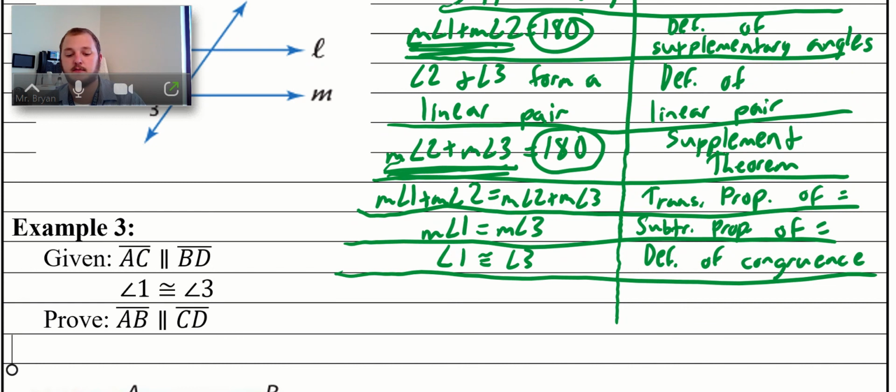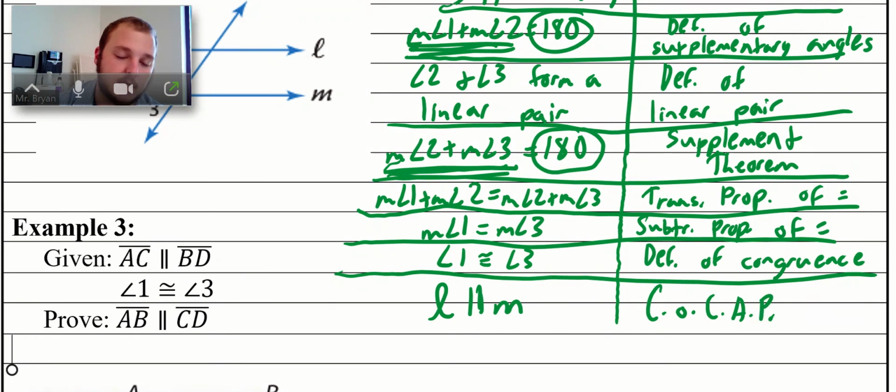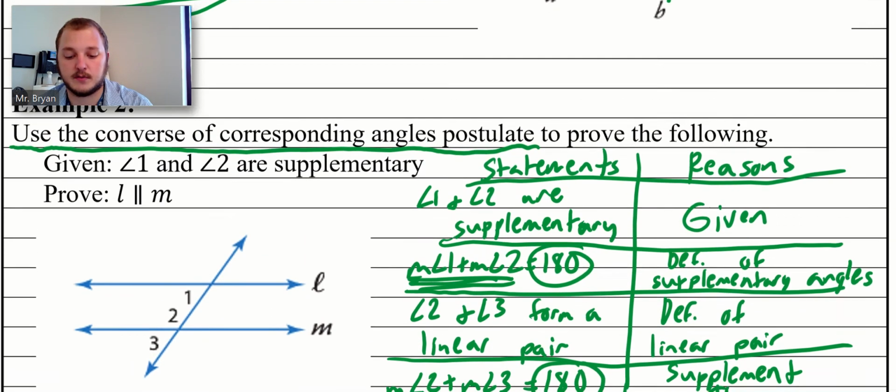So this has been a long proof, and I've done all these steps and used all this information to get to this point where I've shown that two angles that are in the same spot are congruent. And now that fits that postulate that we talked about, which is called the converse of corresponding angles postulate. Since the angles are congruent like they should be, that means I know that the lines are parallel. So I'm going to say line L is parallel to line M. And what is my reason for that? Well, I was already told what that postulate was going to be. That is the converse of the corresponding angles postulate, just like it told me at the beginning of the problem.